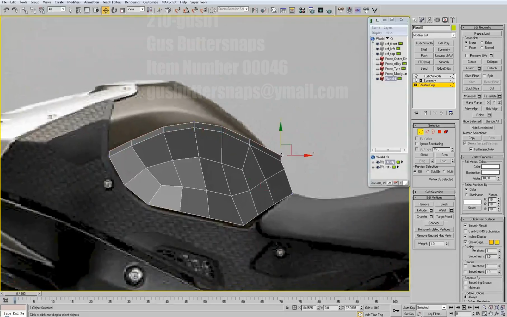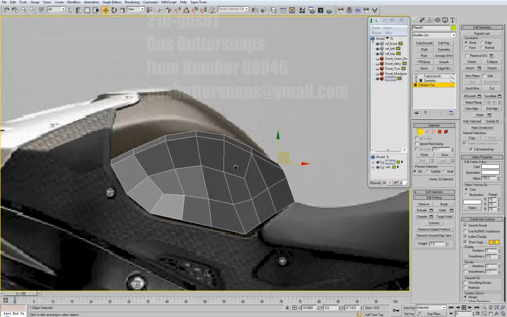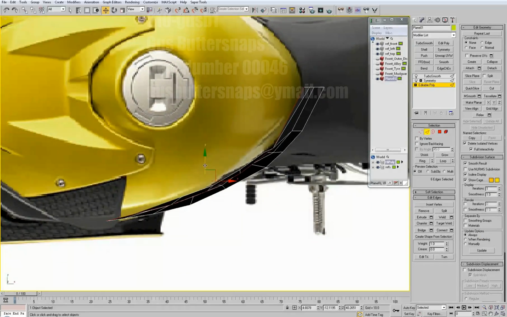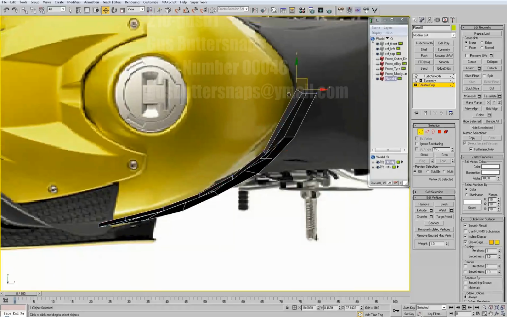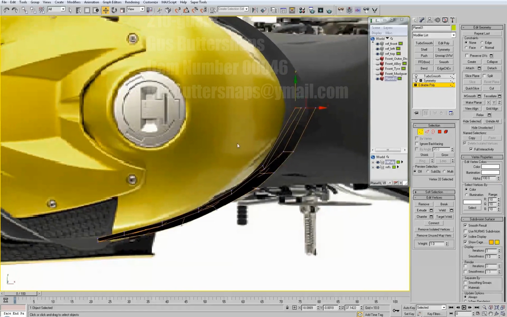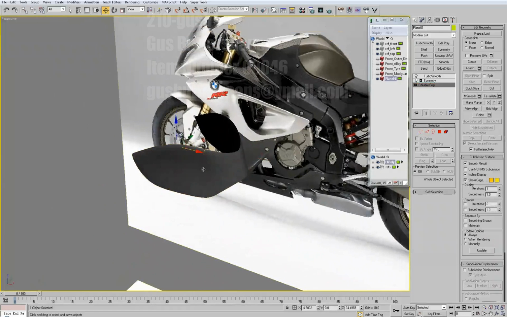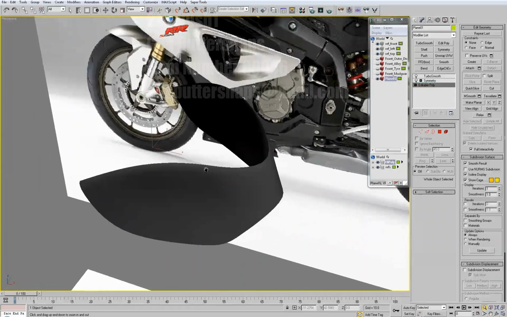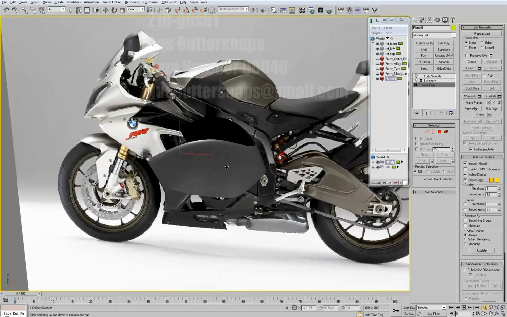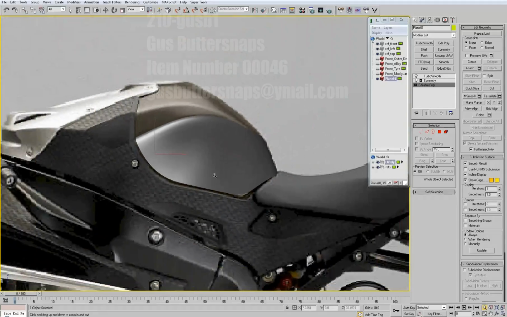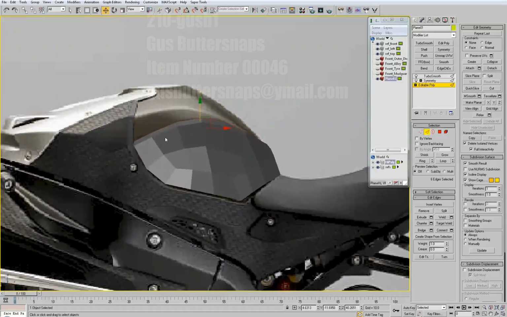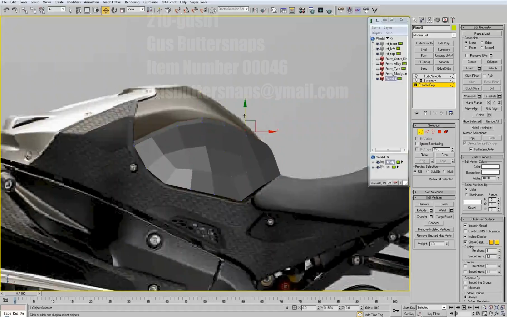Was just going to make this edge loop and then go from there, but it's usually a little easier to make the final shape without edge loops, and then you can just add in the edge loops to harden the edge off afterwards. Yeah, just decided to do that method anyway. A bit easier.